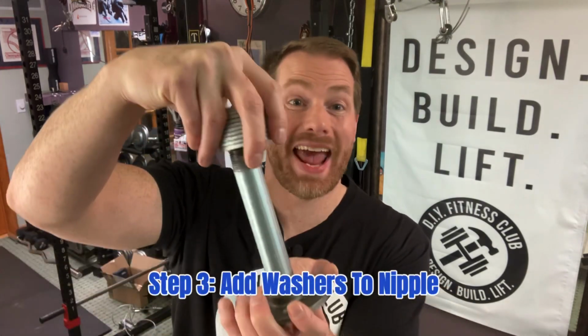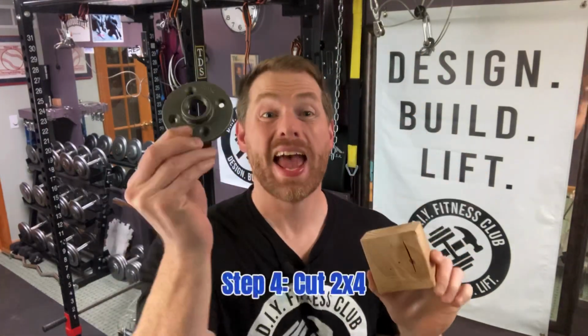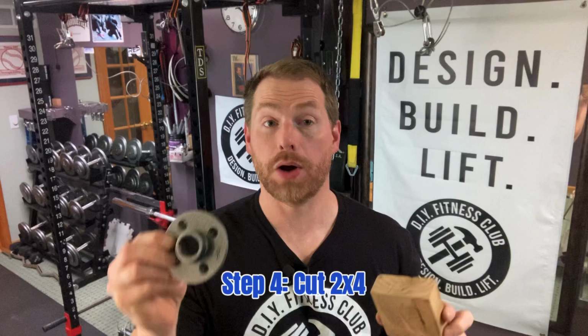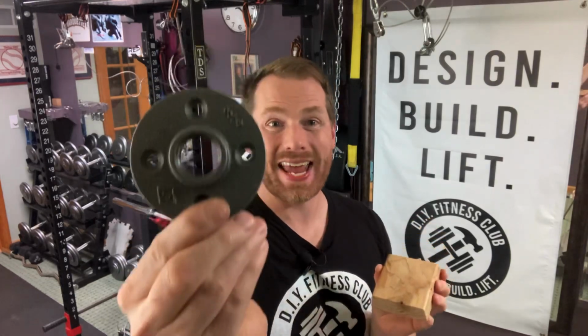All right, step number three, now that you've numbered all your washers, go ahead and add them onto the nipple. All right, next step, now we need to cut a piece of 2x4 that's the same size as our selected floor flange. Now, if you're using a 3/4-inch floor flange, this is gonna be a little easier because the diameter of a 3/4-inch floor flange happens to be 3.5 inches, which is the same as the width of a piece of 2x4. So if you're using this guy, you'll only have to make one cut.